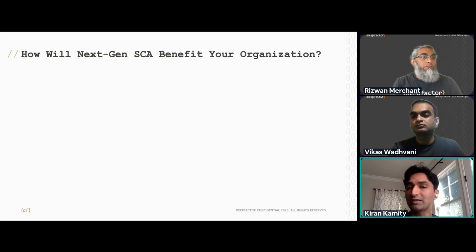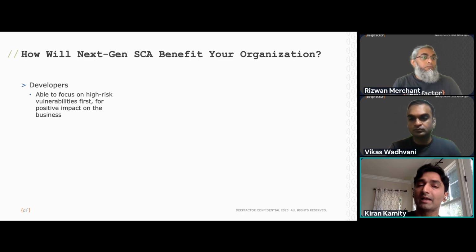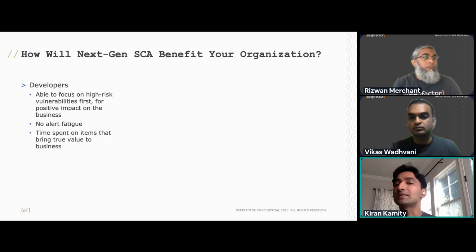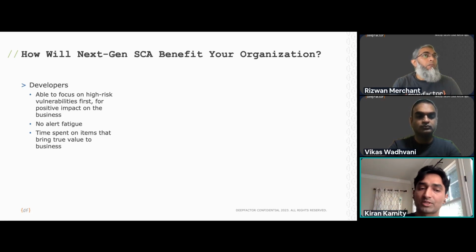So if you're able to achieve this, the way you think of software composition and application security in general changes. And each of the parties, developers, application security people, and leadership will significantly benefit because now they're not just looking at CVSS scores and saying, hey, I'm going to fix these things. Instead, they're truly understanding, okay, CVSS scores indicate a certain number of vulnerabilities, but what represents true risk to my organization is a subset of those vulnerabilities. And you can tier these risks based on the different vectors that I gave you. And Vikas is going to show you a demonstration of that as well.